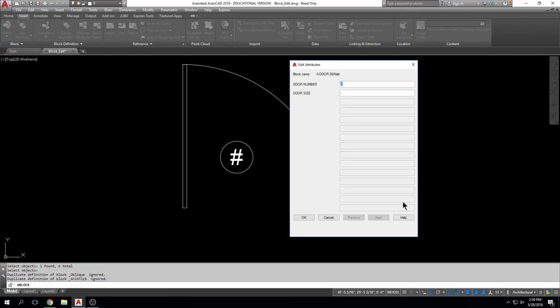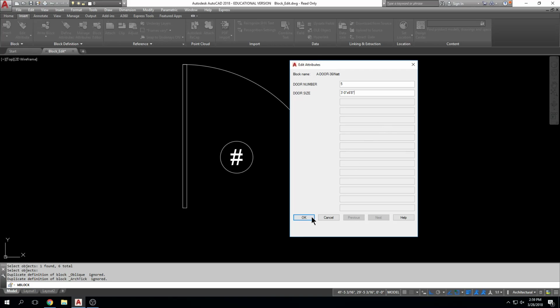and I hit OK. Now by doing that, immediately I'm asked, hey, would you like to input these attributes, right? So the attributes have been activated, and the door number, which was my prompt, right? I can type in something like 5. The door size, I can type in something like 3 foot 0 inches by 6 foot 8 inches.